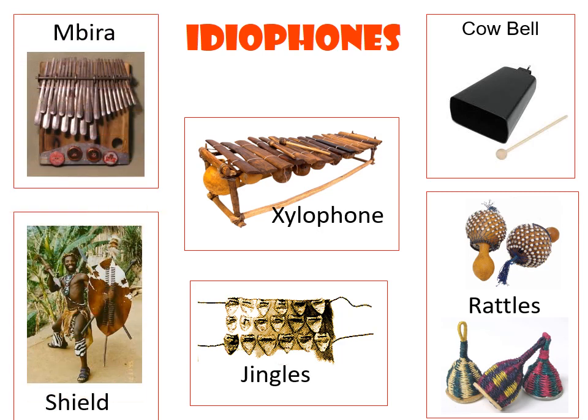Finally, we have the mbira or the kalimba, which is unique to Africa. This is sometimes also called a thumb piano or a finger piano, and these long metal bars are fastened onto a piece of wood, and these are plucked mostly by the thumbs. You can see that this is a pitched instrument because the metal bars are of differing lengths. So the shorter the bar, the higher the sound, the longer the bar, the lower the sound.